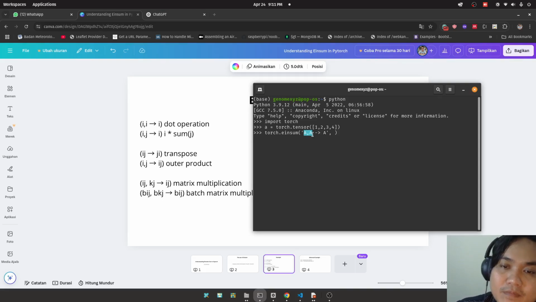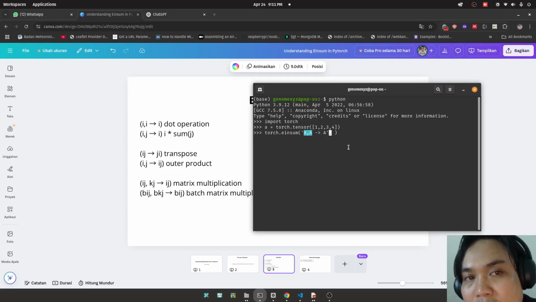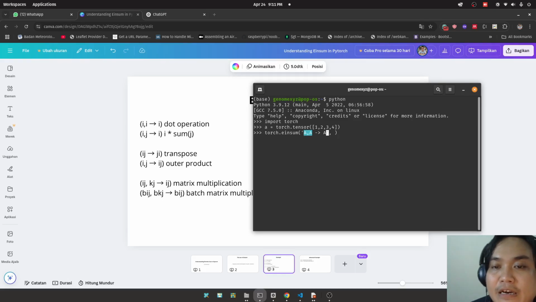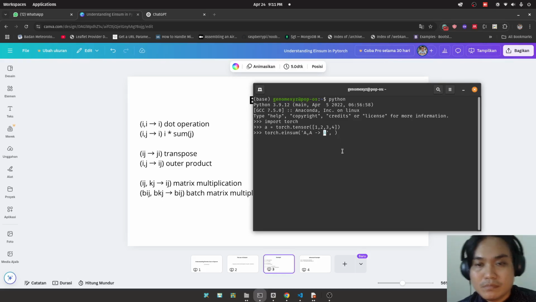So here we have two letters separated by a comma like this. What is the meaning of this? It means the input will be two variables. So that's why we will input A and A like this, because we want to do a dot operation of A with itself.